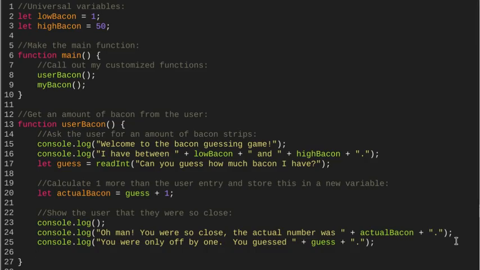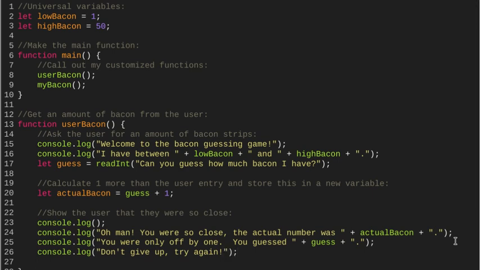Now, if we want to, we can add a little bit more here, just for the user's sake. Console.log, open parentheses, open quotations. Don't give up. Try again. Exclamation point, close quotations, close parentheses, semicolon.